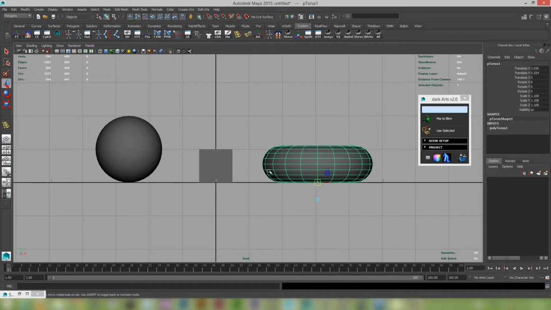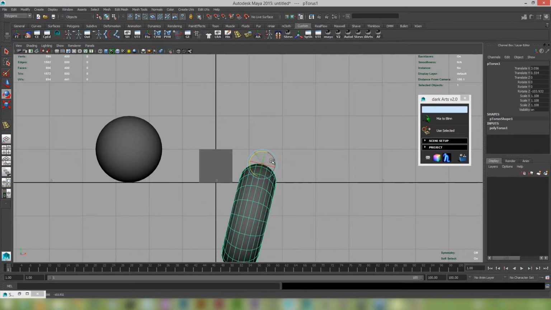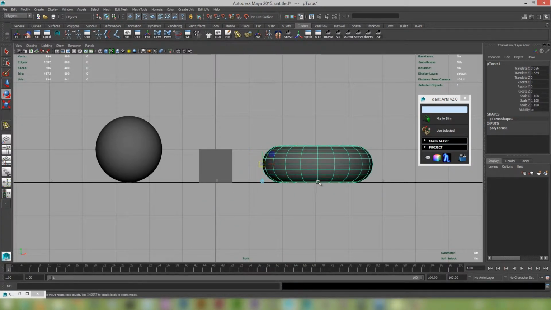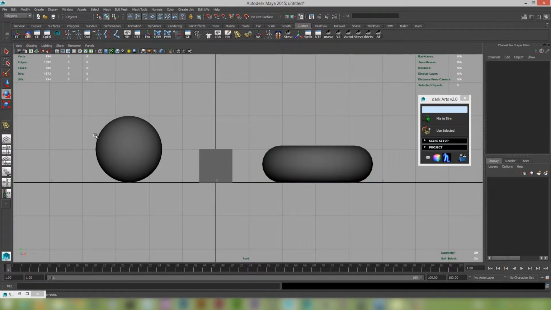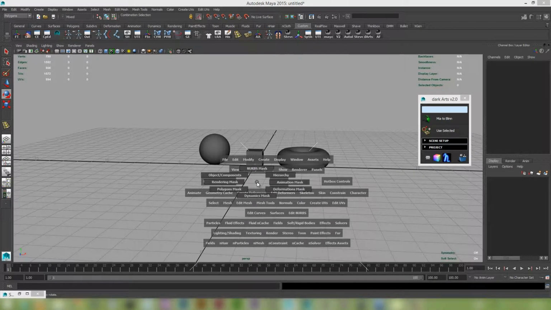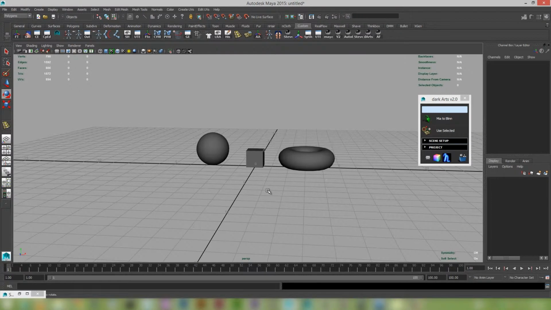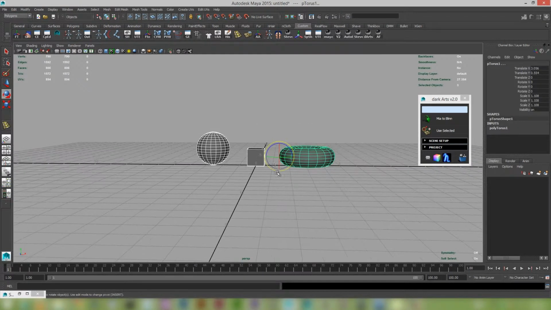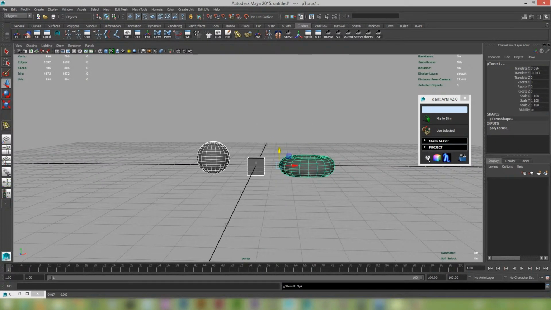And sometimes you actually don't want to move your pivot, because say if this is a door knocker or something, for instance, I don't want to have to move my pivot down there, then move it back and try and get into the right place. So this is where a real handy feature inside the Dark Arts toolset comes into play. I'll just stick these objects here and move them down, and you'll see this button down the bottom. And just by the way, if you put your mouse over any other tools, they'll come with little help notes, and they'll also show in the bottom left hand side of the screen.